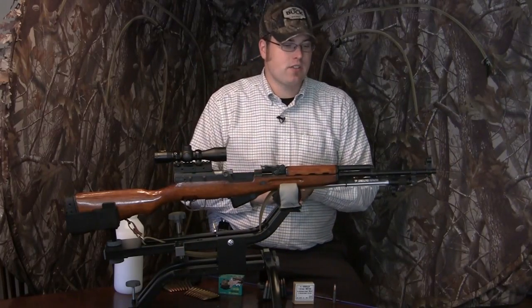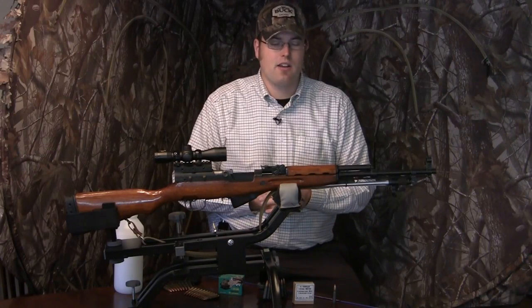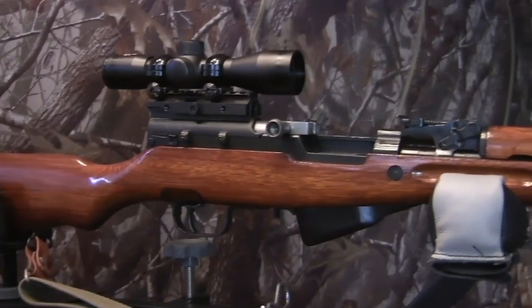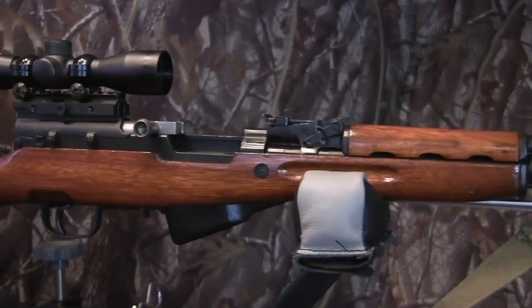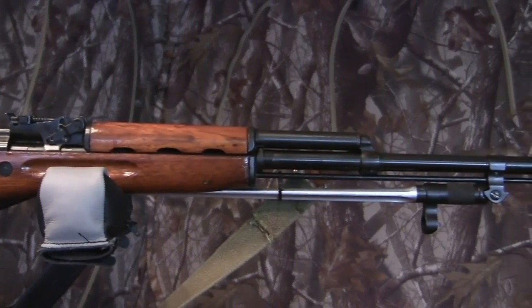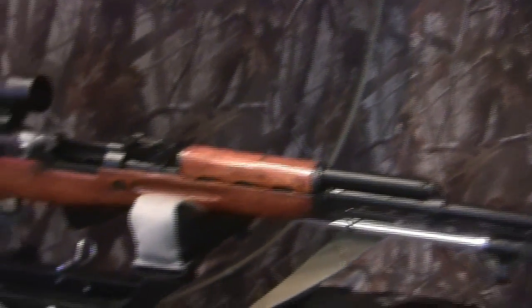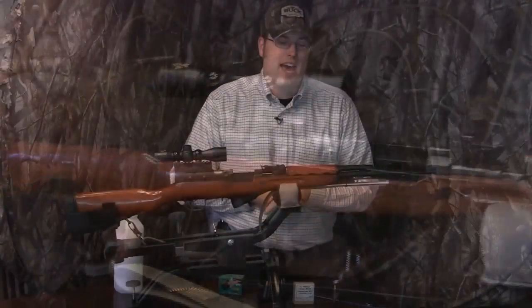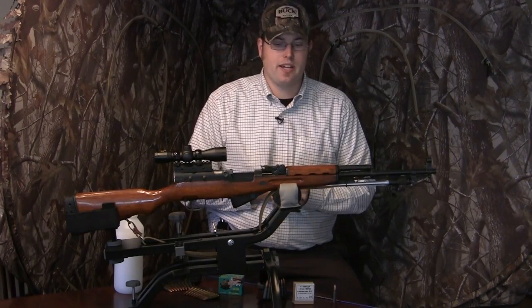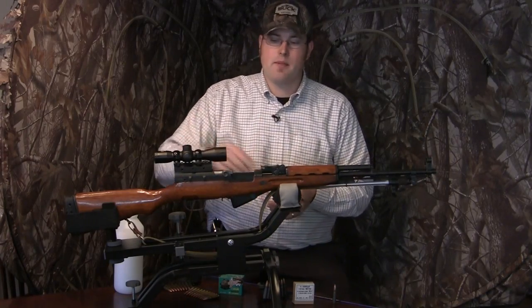One advantage that this gun has over the AK-47, and most people will not disagree with me here, is that it's more or less inherently more accurate, because in the case of the standard SKSs, you've got a 20-inch barrel, versus with the AK-47, except for the Sigas and some of the new commercial-made AK-47 platforms, you've got a 16-inch barrel. So this gun's still just as maneuverable, just with that 4 extra inches of rifling, you typically get better inherent accuracy at 100 yards and so forth. It's certainly not as accurate as a lot of the standard guns that we shoot today, like ARs, but I can still get a good huntable accuracy group at 100 yards with this gun, with this setup especially.